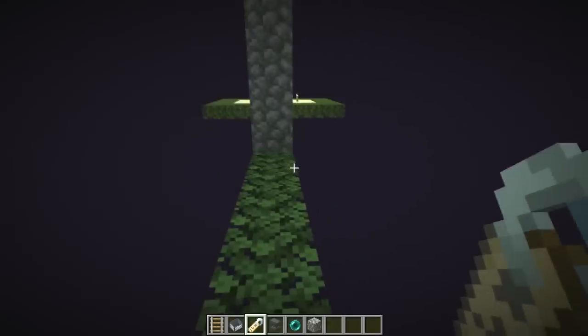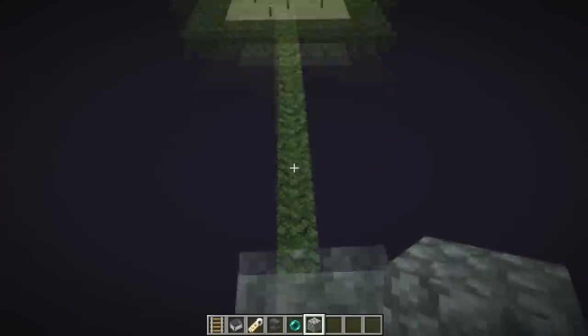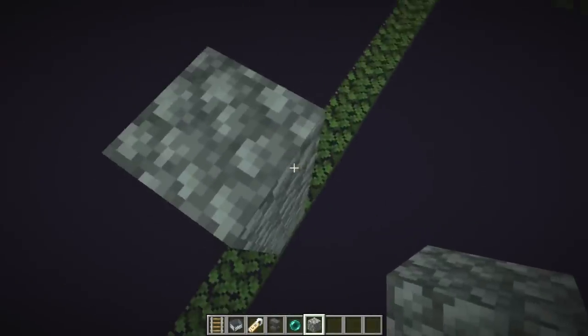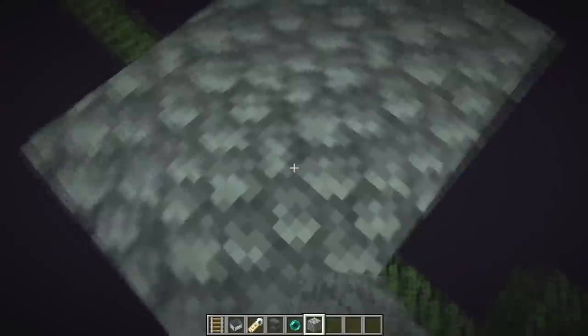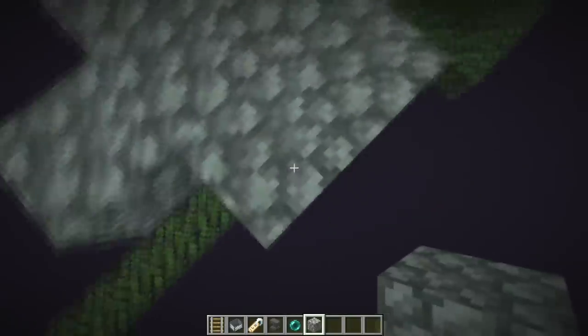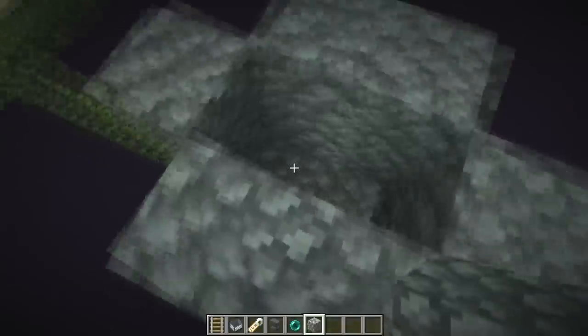Alright, so for this next step, once you've stacked 4 blocks ahead, that's about 10 to 15 blocks away from your platform, you're going to want to build a very small little room right here, and this is where we're going to need to spawn in an endermite. Make sure to make this too high.